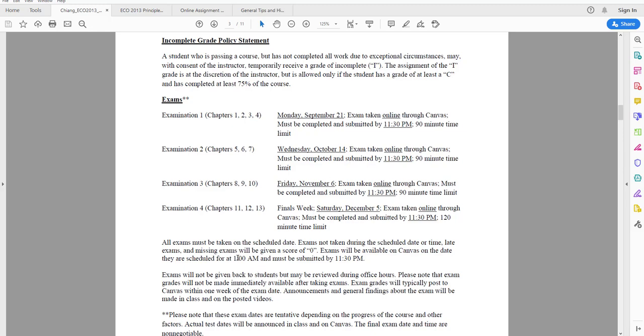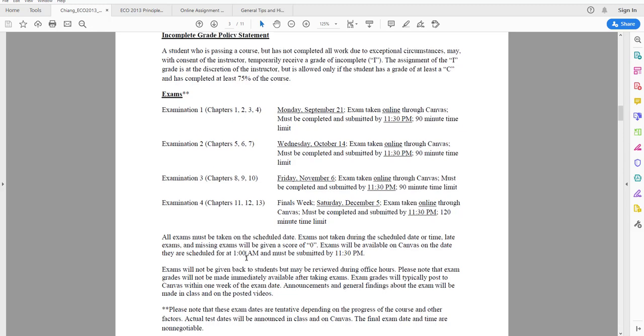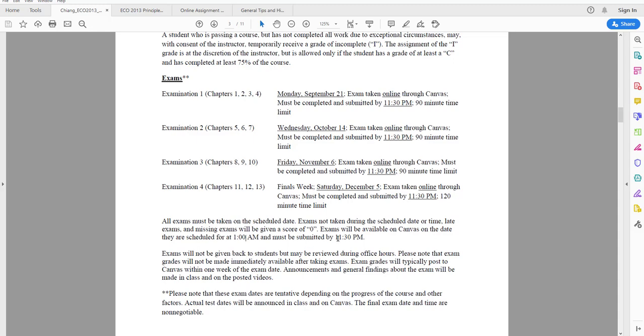So if you begin the exam at 1 a.m., that means you have until 2:30 to go ahead and complete the exam. That tells us that the latest that you should begin any of these exams right here is going to be 10 o'clock, so 10 p.m. Eastern Standard Time. So all these deadlines are going to be in Eastern Standard Time. So if you begin the exam at 11, that means you only have 30 minutes to take the entire exam because all exams will automatically submit at 11:30. So do be aware of that.